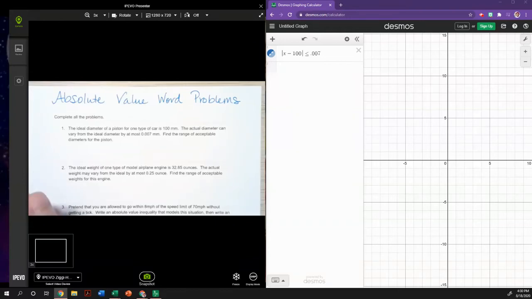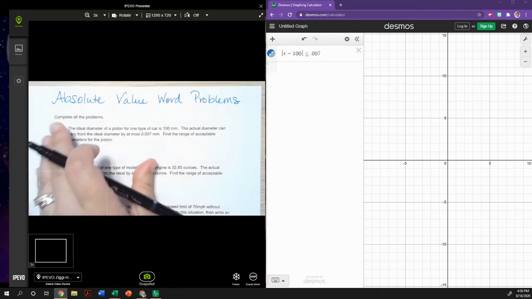All right, you guys. So, welcome to absolute value word problems. Now, what's important to know about these is that I know for some of you, you might be just able to read the problem and go, well, I know exactly how to figure that out, and I don't need to write an equation to solve it. Part of what we've got to do now is that the EOC has started to reword the questions to where the question actually says, here's your problem. But then in the next statement, it says, what equation or what inequality would you create in order to solve this problem? So we got to learn how to build those equations based on what they've given us here.